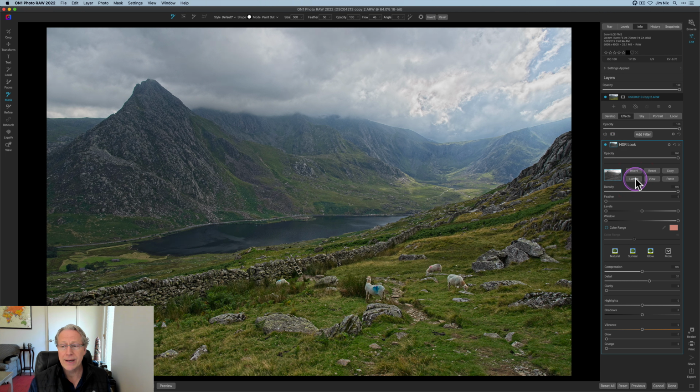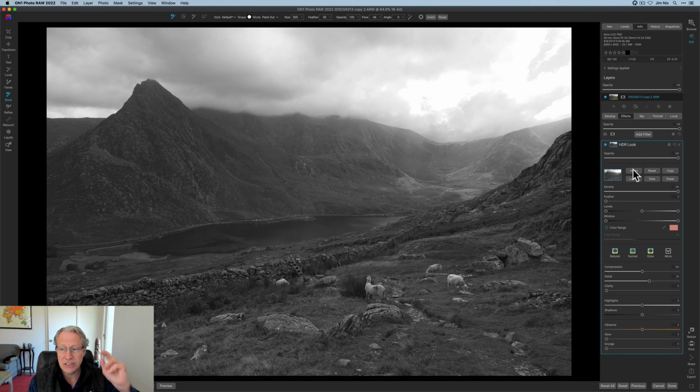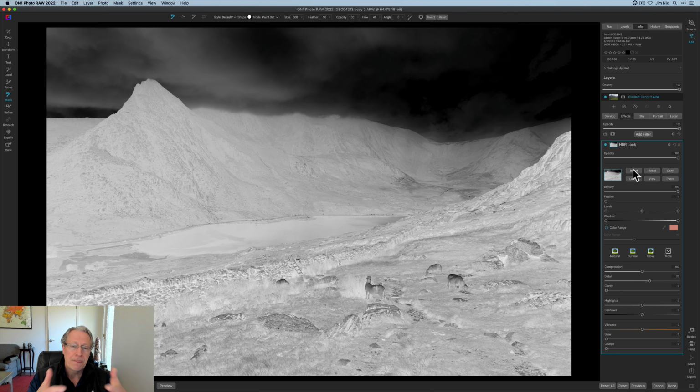So I'm going to go ahead and create a luminosity mask and then invert that and take a look at it. And you can see what that does. It basically creates a mask based on light values, but I inverted it because the lighter values, of course, are in the sky. So I flipped it. In other words, now I'm creating the mask basically for the land. And that works really well for isolating.